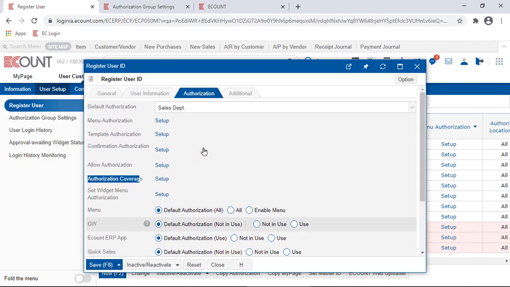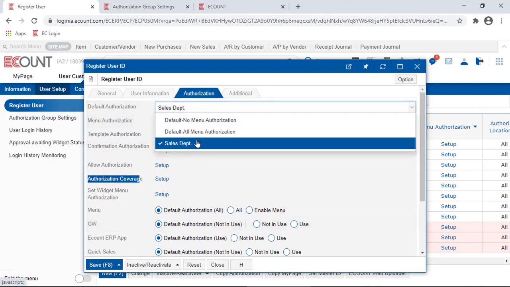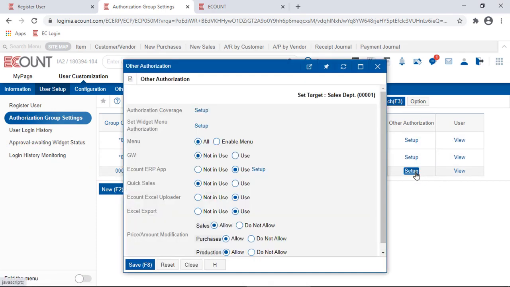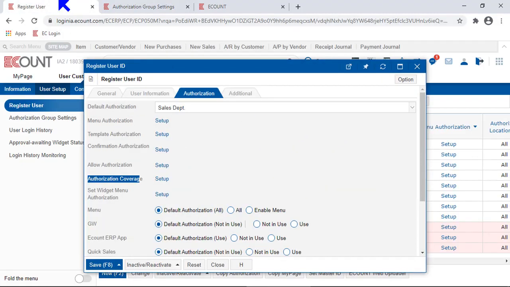It refers to the default authorization settings that can be set up through User Setup Authorization Group Settings. For each group, you can set other authorization settings, and these settings will apply if you select the default authorization option for each field.